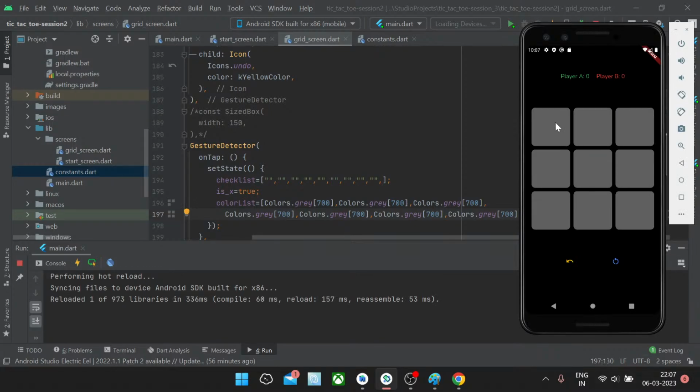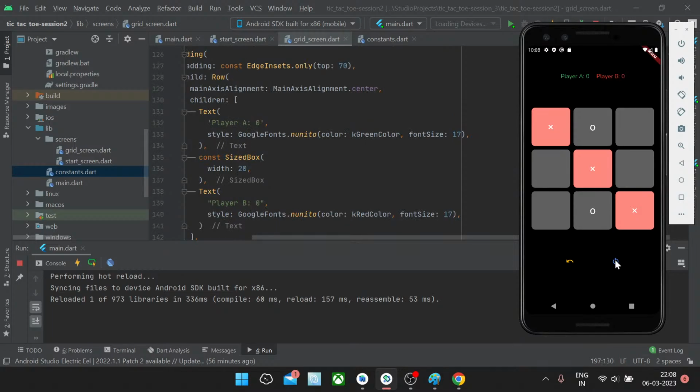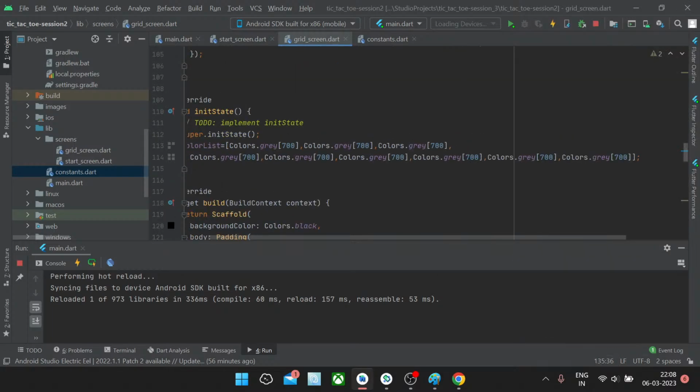So if in any fashion any player wins the game, it should color that particular combination. Now this combination should disappear after, let's say, a couple of seconds, and also the grids should be automatically reset. That's what we want. I think that adds better functionality rather than manually resetting them all. So let's try to do that.